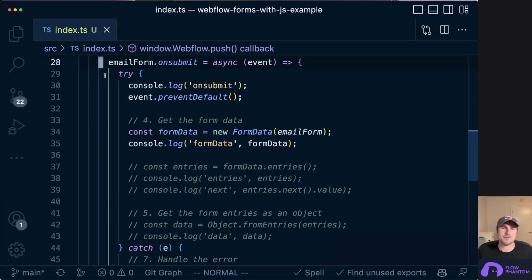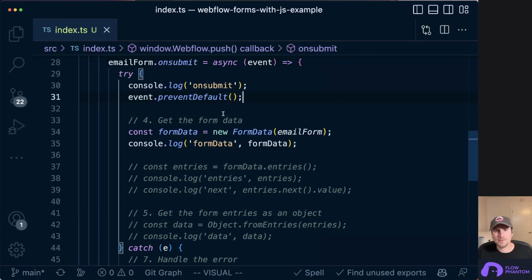Okay, now that we're capturing the onSubmit event, we actually want to pull out the data from the form submission. Now, I will say this part is a little more complicated than the other parts, and I won't fault you for skipping to the end or just copy and pasting this section, but I hate doing something without understanding it at least a little bit, so let's dive into it.